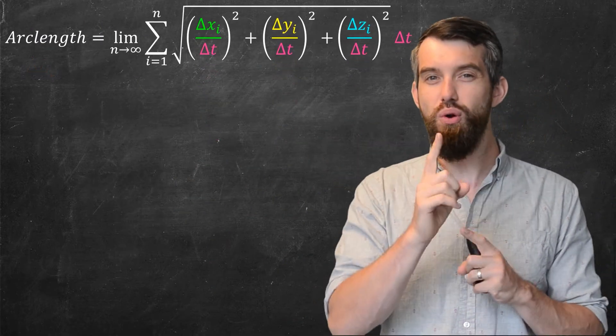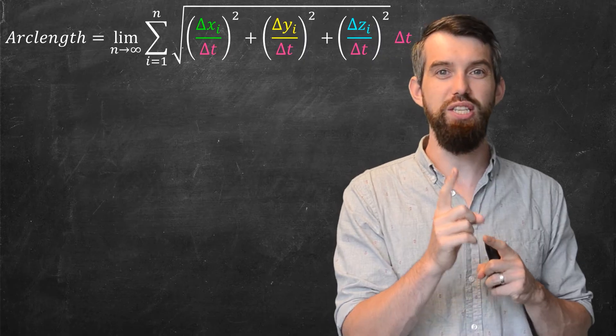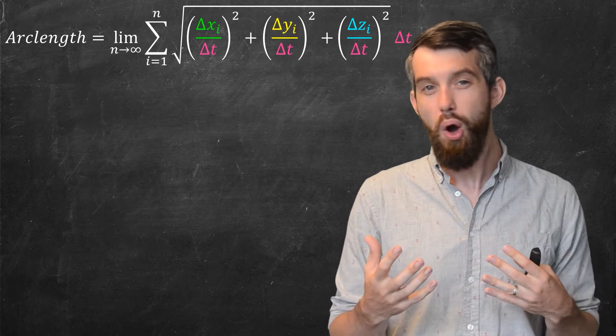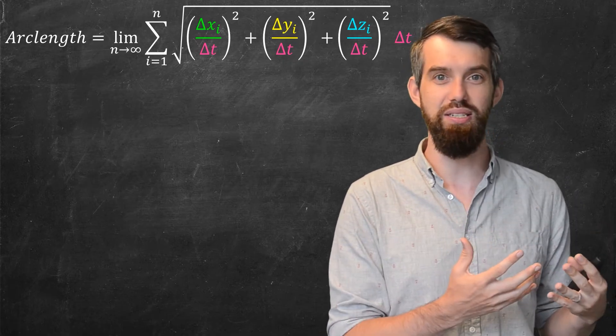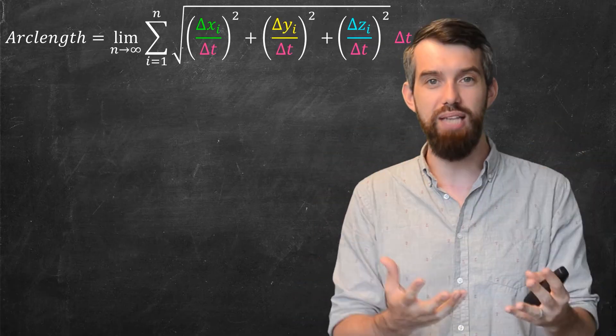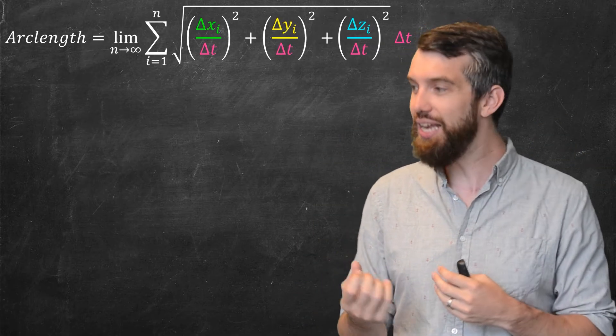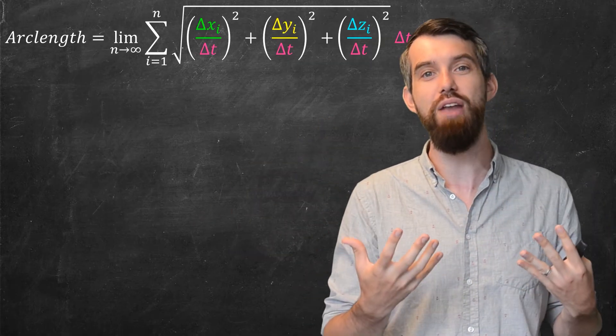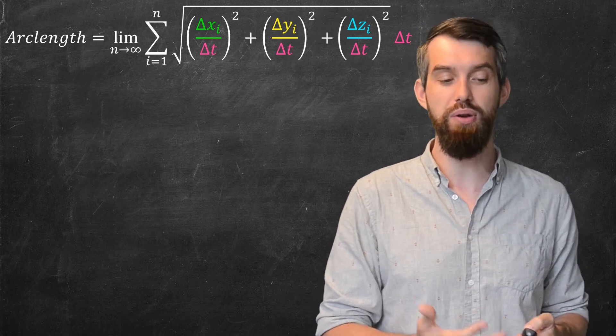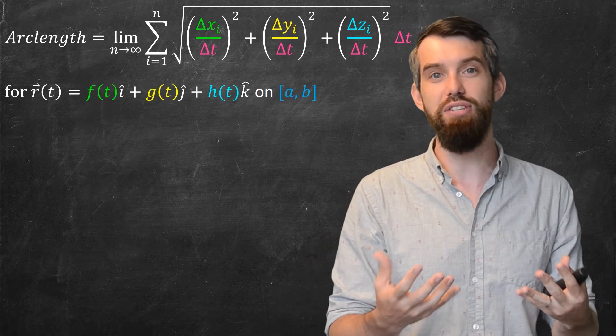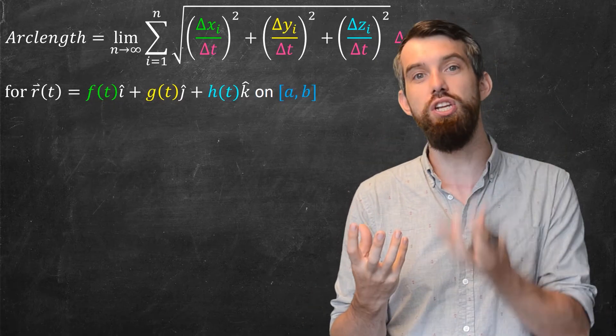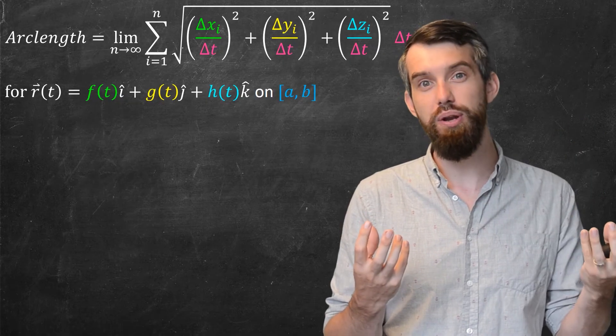Moving this up, I'm now going to do my final thing, which is replace this collection of symbols with an integral. And you may recall that we've done this many times in the past, and indeed when we thought about what integration was defined to be, it was the limit of a sum of a bunch of areas. So again here I have a limit of a sum and I'm going to replace that with an integral sign. Before I jump in to change into the derivatives that are going to come out here, I'm going to set the notation that my vector value function r of t, I'm going to call f the x component, g the y component, and h the z component.